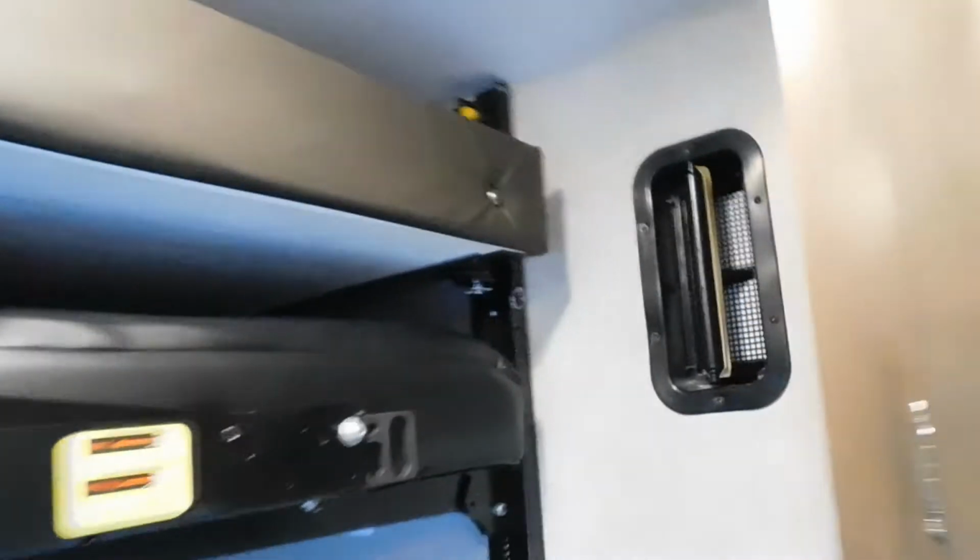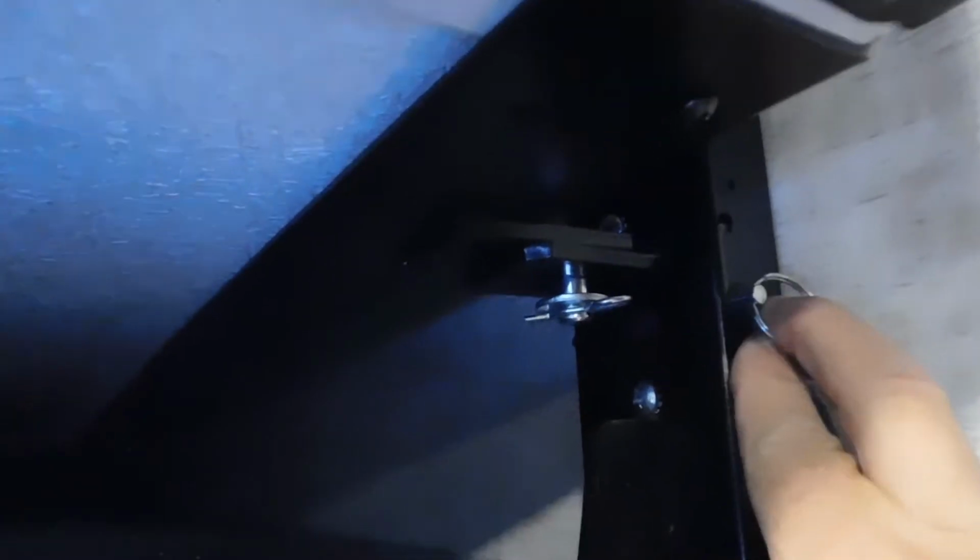Alright, I'm gonna talk about your bed real quick. So I'm gonna run your bottom bunk down. If you want to run the top and the bottom down, simply remove these cotter pins on all four corners and both will come down, and the top bunk will stop just below this metal piece here. And if you want it to come down with it, you remove all these, and then when you want it to stay up, bring it back up and put them back in.